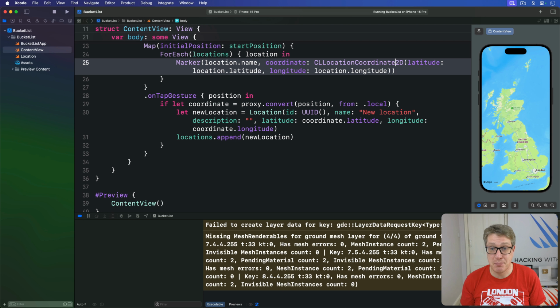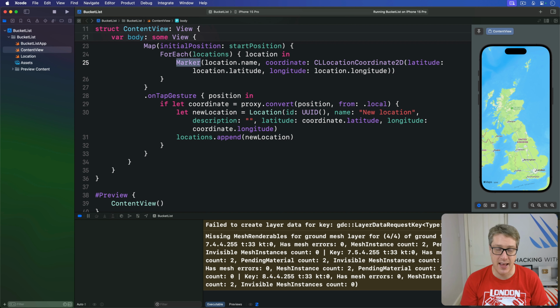Right now, we're using this marker type here to place our locations on the map. But SwiftUI lets us place any kind of view annotation in there, so we have complete control over how our app looks. In this video, we're going to add a custom SwiftUI view instead of the default marker balloon. Then we'll look at the underlying location data type to see what kind of improvements we can make there. Thanks to the brilliance of SwiftUI, it takes hardly any code at all.